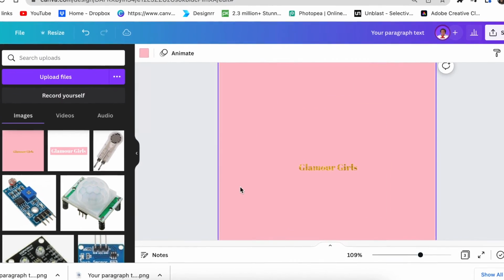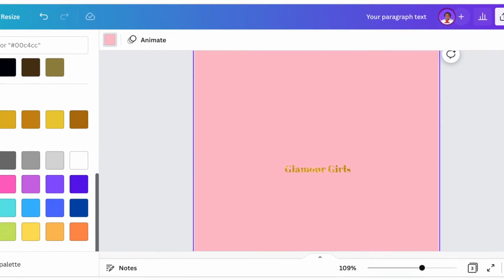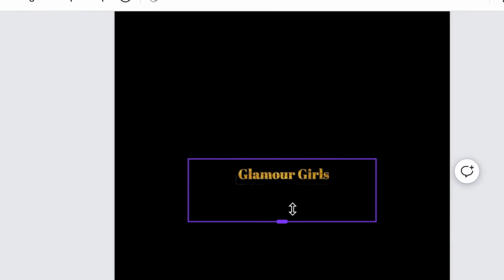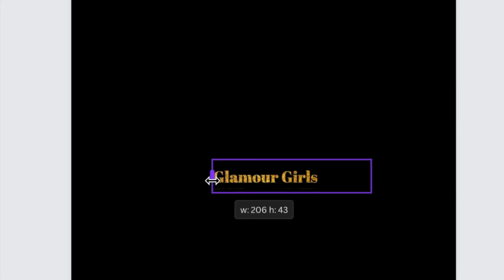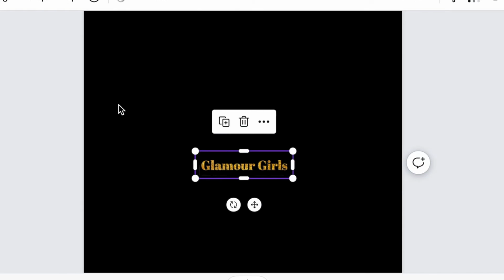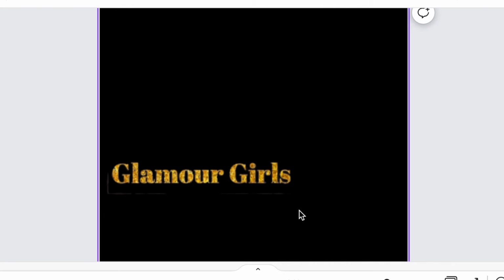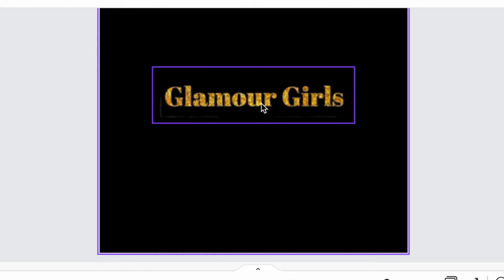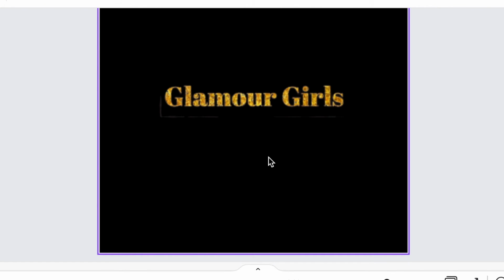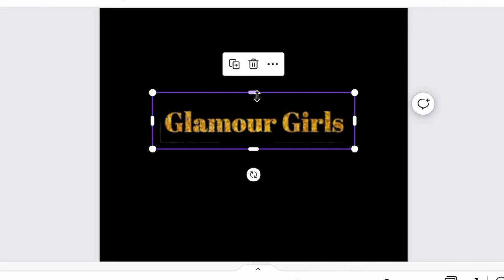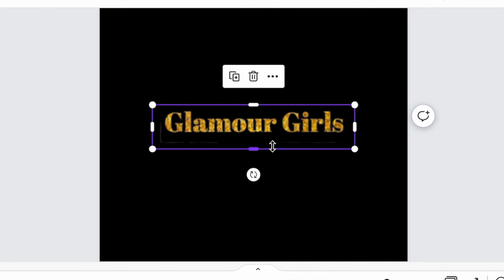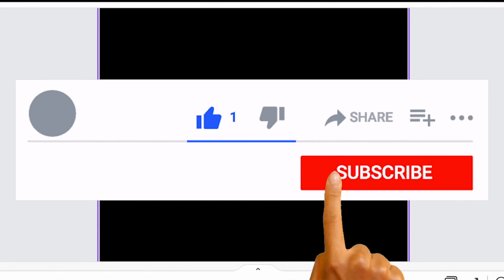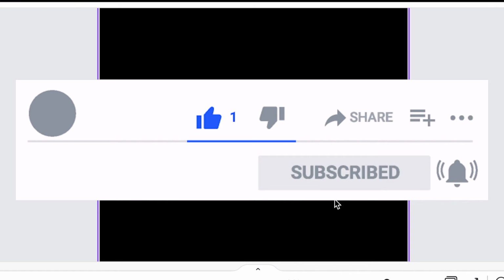We can't see it now, so we're gonna change our background and make that a nice black. And there's your text. Glamorized, glittering, as easy as that. Crop out the extra space and then drag it so that you have your glamour girls glitter. So it's based on what kind of the background glitter that you get, for you to get the nice effect that you want. So play around with the different kinds of glitters and see which one speaks to you the most. But that is how you create a glitter effect.